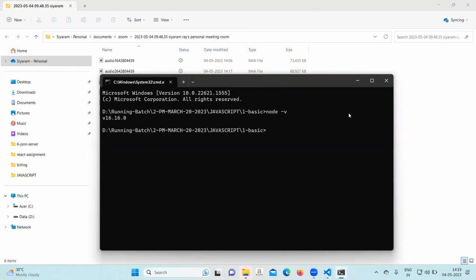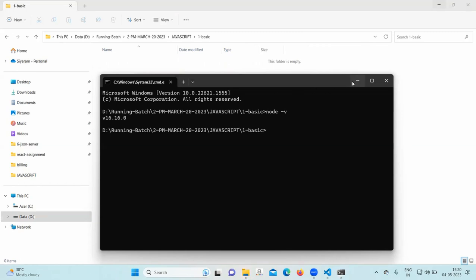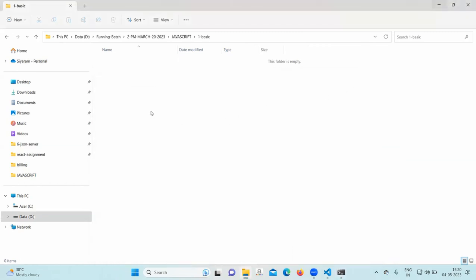On Mac, you open the terminal: right click on the desktop, open the terminal. Create a folder, go inside the folder, right click, and then you will see the option called terminal. Do quickly and let me know, are you finding the option or not? JavaScript folder you create, basic folder you create, and after that, under the basic folder, you can right click. It will show you the option called terminal, something like this.